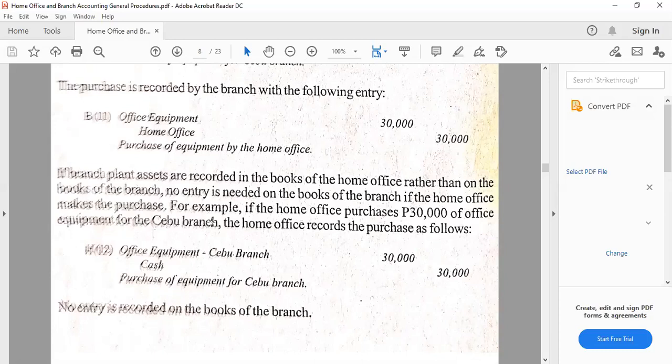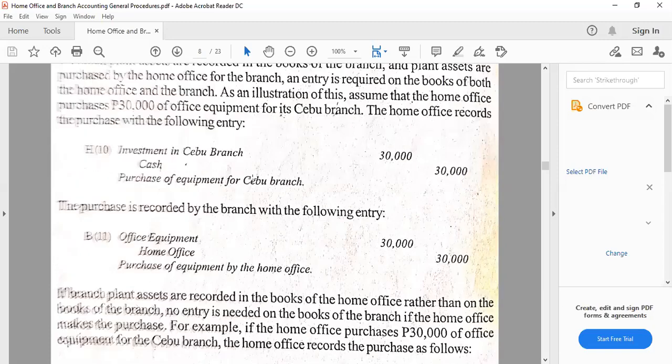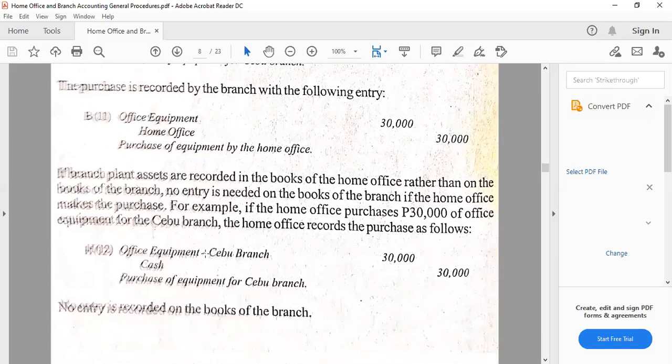And then this is also to emphasize that this is a situation wherein it is the policy of the company to, let's say, record any acquisition of plant assets or property, plant and equipment for the usage of the branch, but to be recorded in the books of the home office. So meaning that is an accounting policy of the organization as a whole. Because if it's not stated in the problem, normally we will do these recordings. And also, I would say that if we do not have this dash, probably these are independent transactions of both the home office and the branch. So let's say we don't have this particular additional phrase, dash Cebu branch. I hope that is also clear. So this can be recorded independently by the home office and also with the branch.